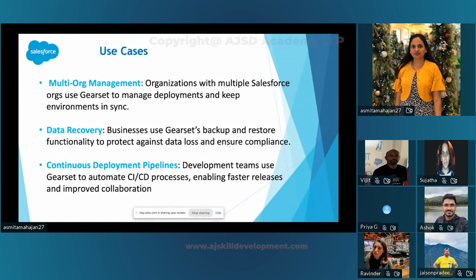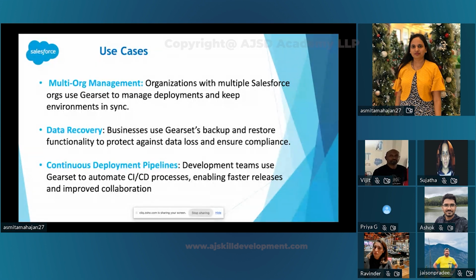Data recovery. Gearset backup and restore functionality allows for regular automated backups of Salesforce data and metadata. If data loss occurs, Gearset can quickly restore specific records, ensuring data security and compliance. Continuous deployment pipelines.